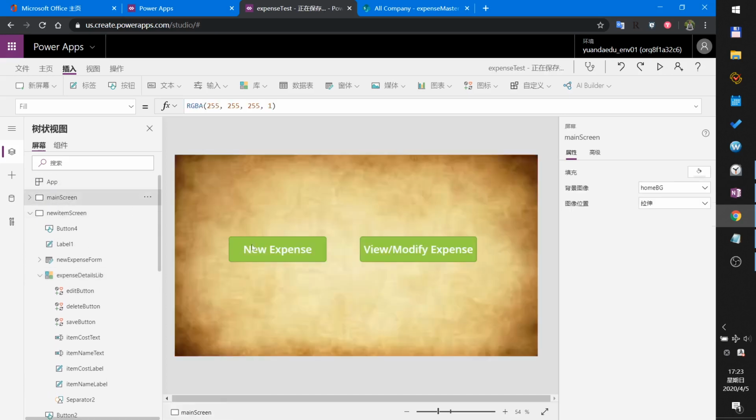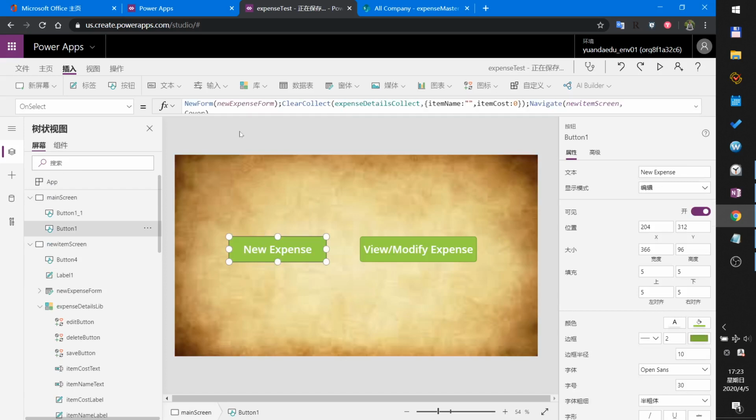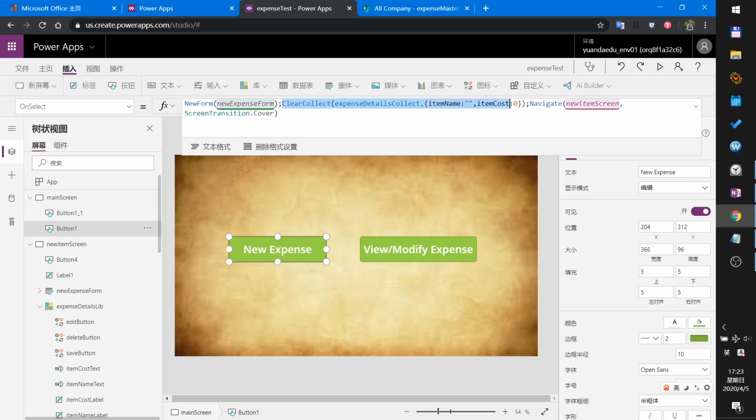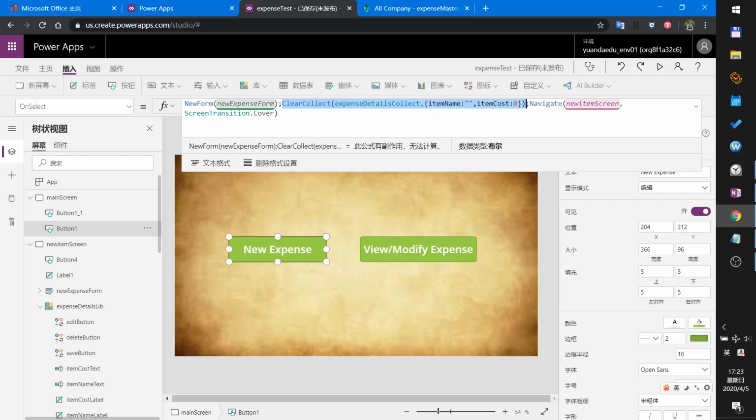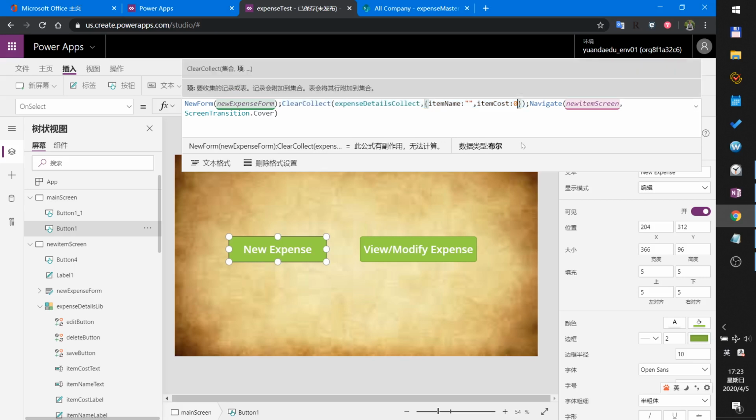When I am in the main screen new expense, I have created a collection. This collection, new form, clear collect. I can add a column to show and hide the buttons' action.